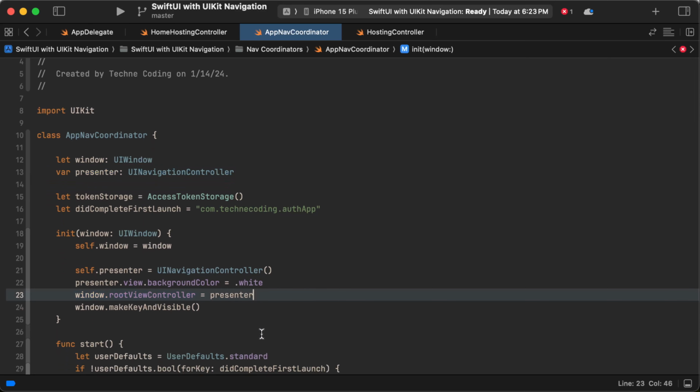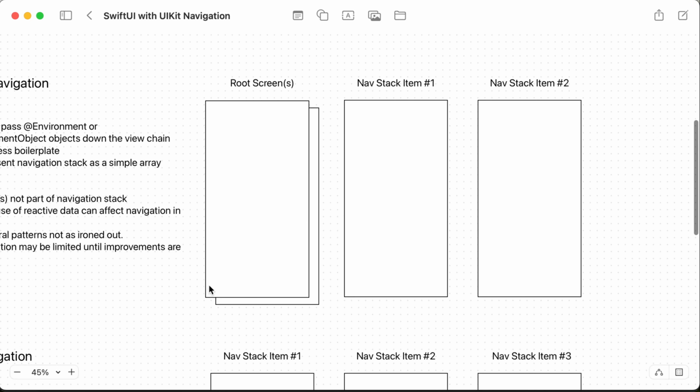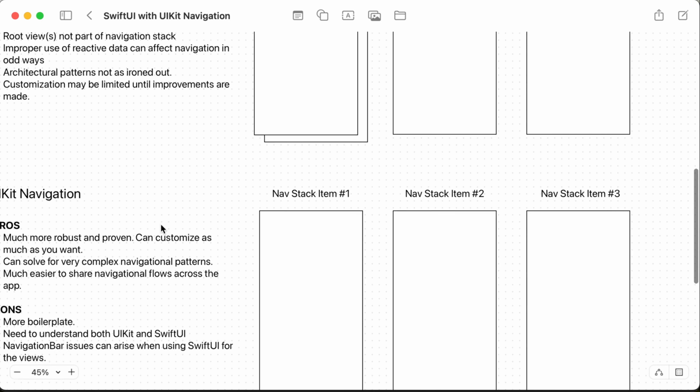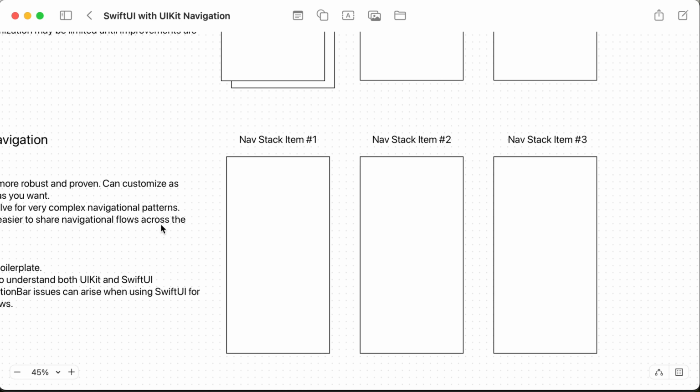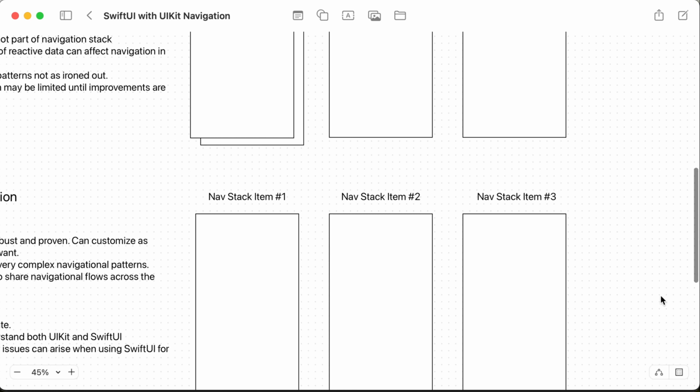So there is technically one object at the root that handles the navigation stack. The only difference is in UIKit, that's a controller object. It's not a view. And so you don't actually have to show something on screen before the nav stack actually shows something else or handles other things.